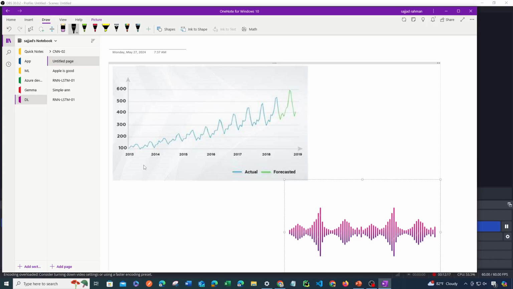So what is this example? This graph shows a stock price market, and we can see that there is a sequence, like the number of years. The sequence matters.